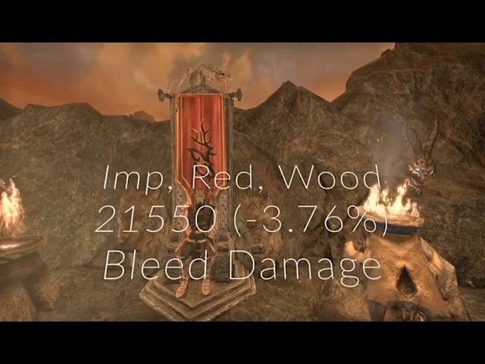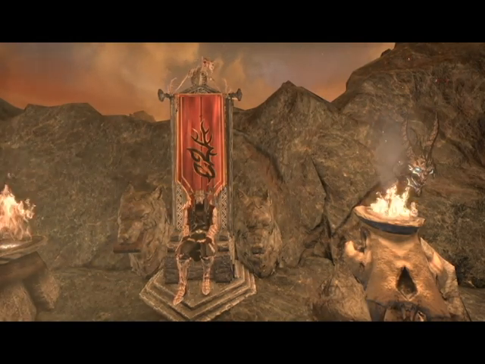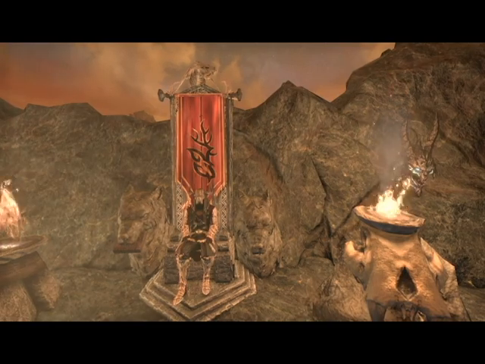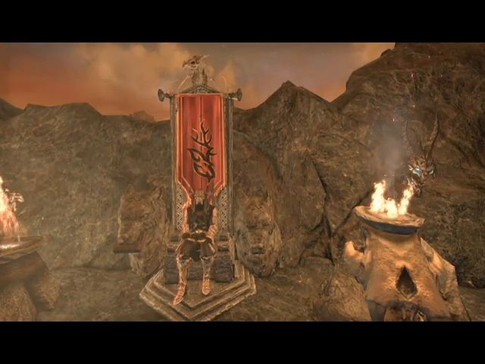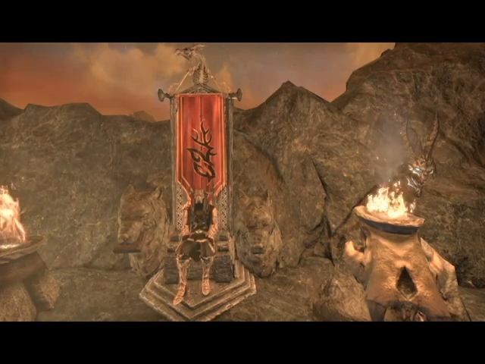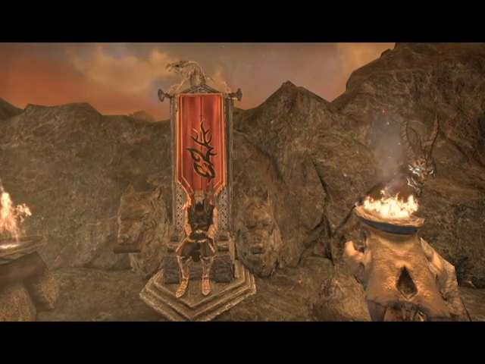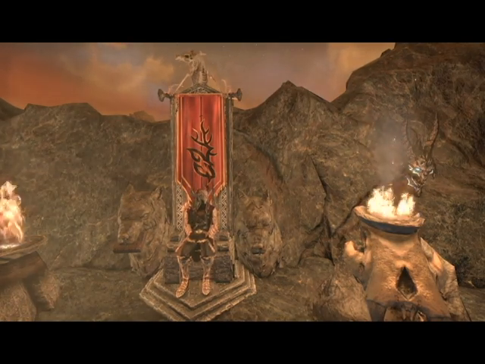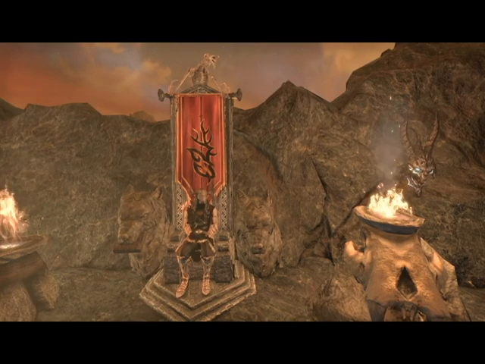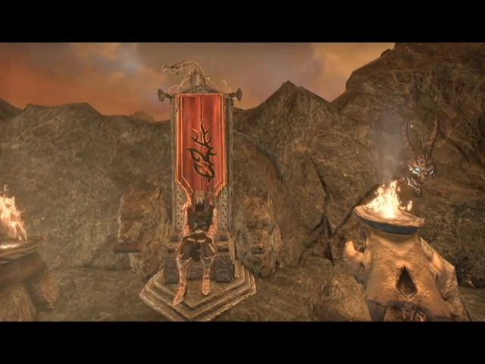3.76%. As I mentioned before, the lower that you get in that weapon damage and stamina pool, the more that the gap between these numbers will grow. So if you get higher stamina and higher weapon damage, the percentage between these races is going to matter less.